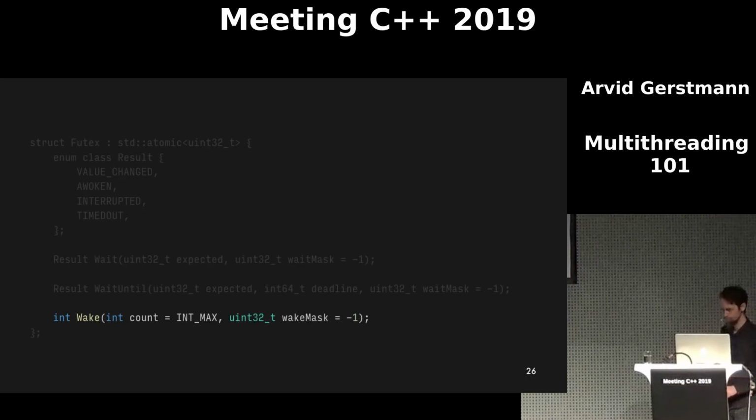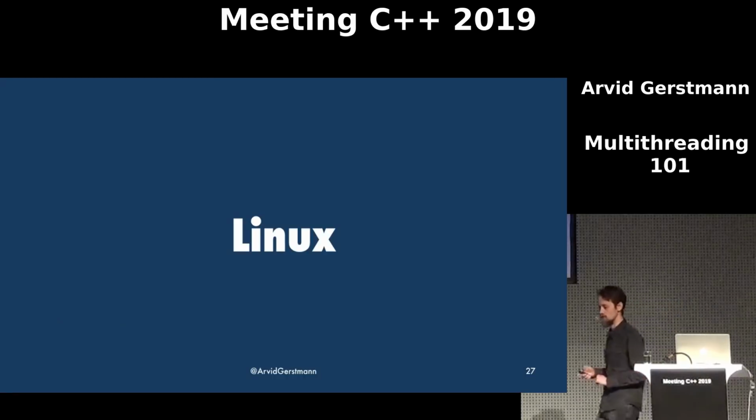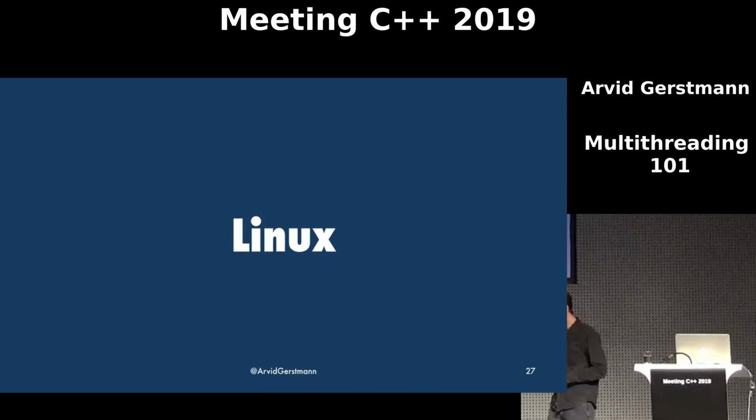So let's implement this futex, and let's start by implementing the futex on Linux. And ironically, there's a very aptly named syscall on Linux, which is called, well, futex. It is the actual inspiration of this futex interface, which we've discussed. And therefore, it's pretty simple to implement on Linux, and it is really, really performant. So we can do some pretty good work with it.